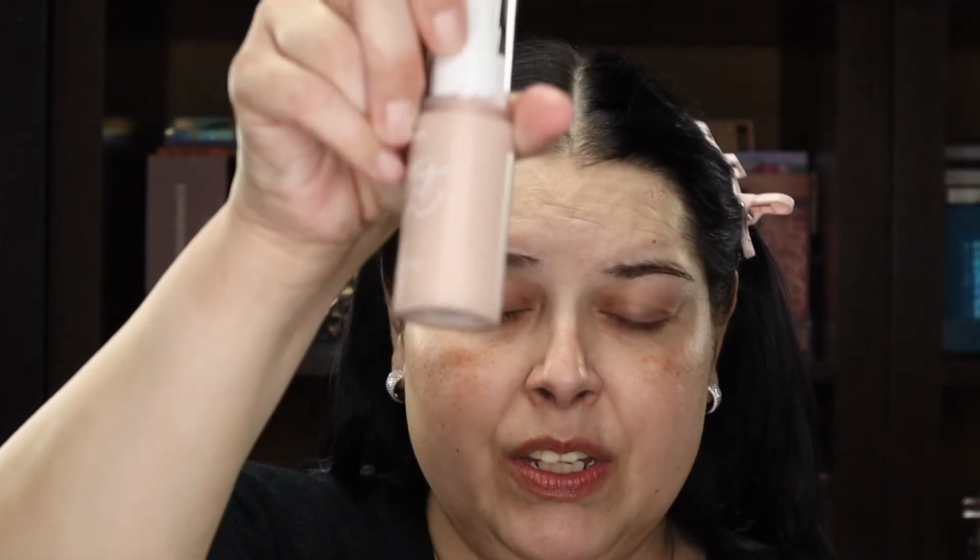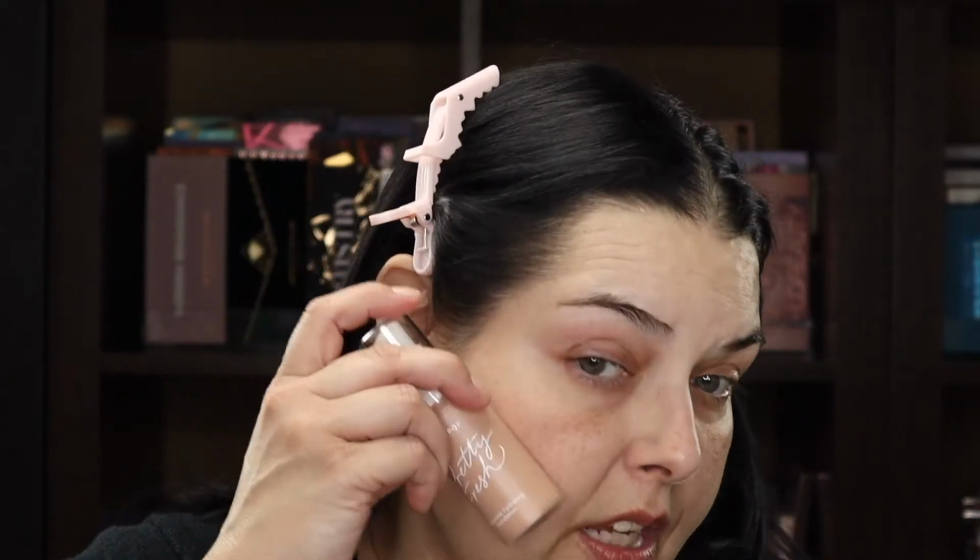We're going to be trying out this ColourPop Pretty Fresh Hyaluronic Hydrating Foundation. Now this one I picked up from ColourPop itself, and this is shade Fair 20N, which I'm afraid might be too light. So I ordered from Ulta this Light 60N, and that looks like it'll be a little too dark, so I'm hoping if I mix the two together, then they'll work. All right, and so for that, I'm gonna get my foundation palette and just put a pump of each one on there.